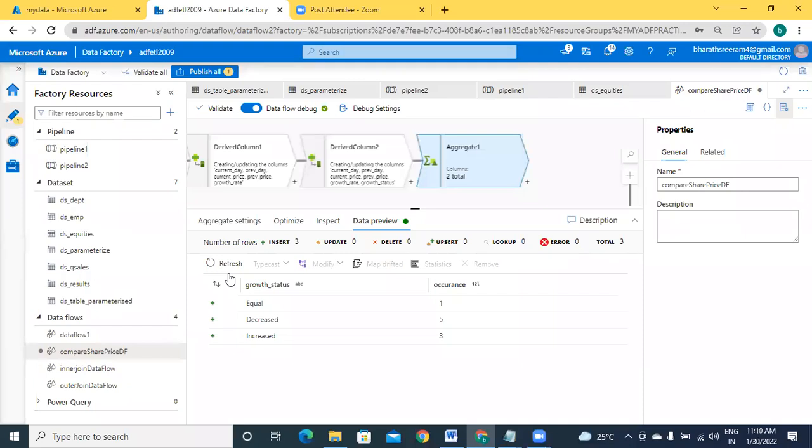Among these 10 days, what happened? What is your observation according to this output? Please tell me your observation. Think that I have given the share prices of IBM. In the last 10 days, this happened. Share value was equal only one time, increased for 3 days, decreased for 5 days. What is the majority of movement, decrement or increment? Decrement. So for now, I can take a decision: don't go for IBM in this movement.